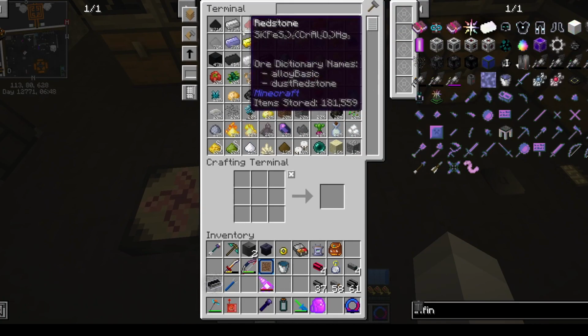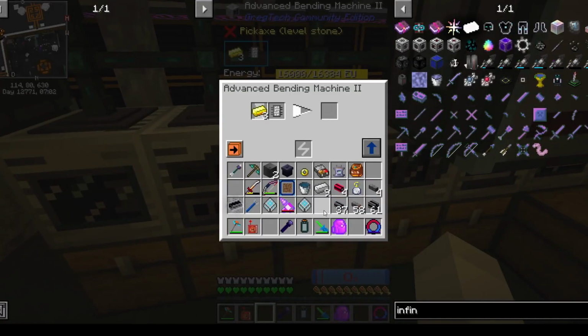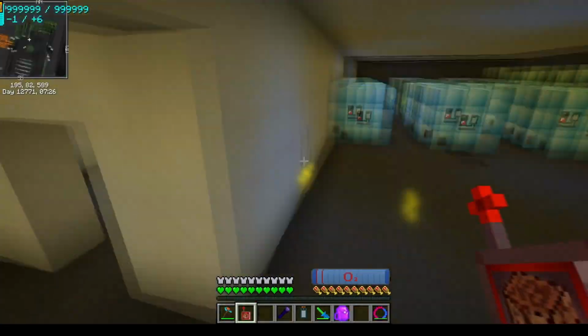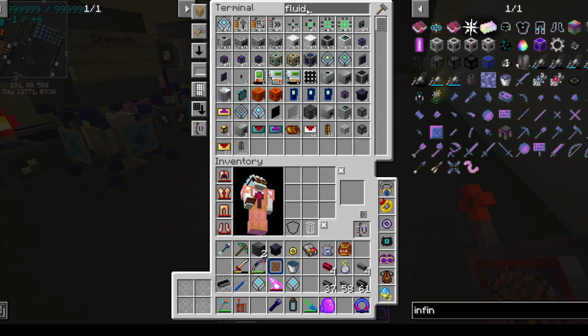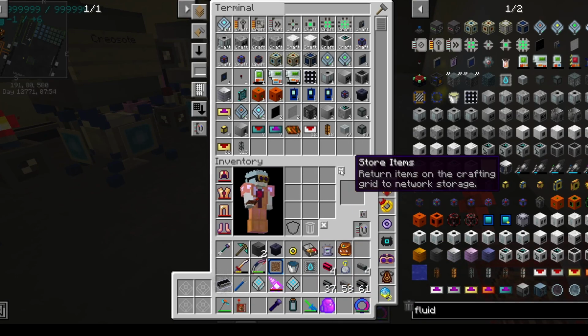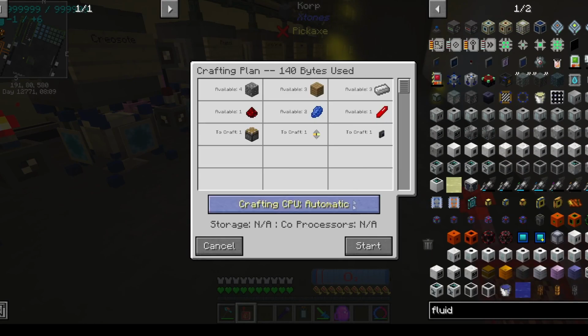Let's just make 9 here, or 4 of these. Let's just throw this in here. We got that going there. Cool. So I'm going to need a fluid filter, which I may or may not be able to make right now. Cool, I am able to make that at least. And we're going to need... Oh, I have a fluid emitter right here and a fluid import bus. Do I have a fluid export bus? No, we need that.